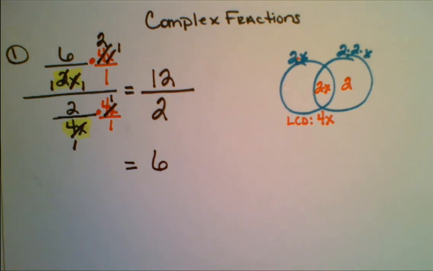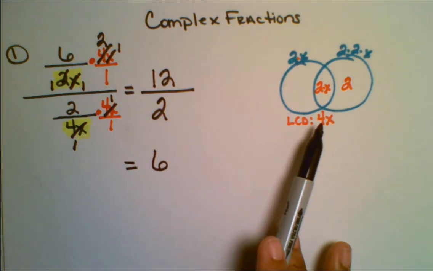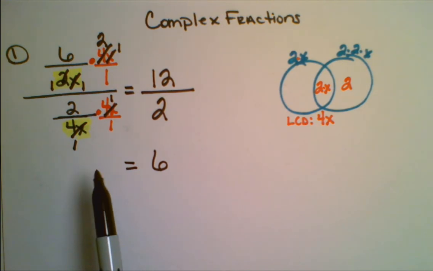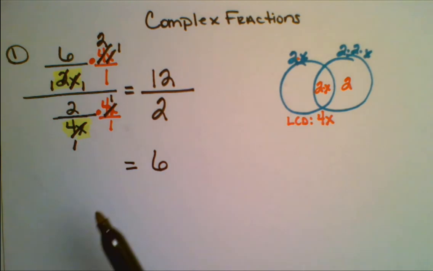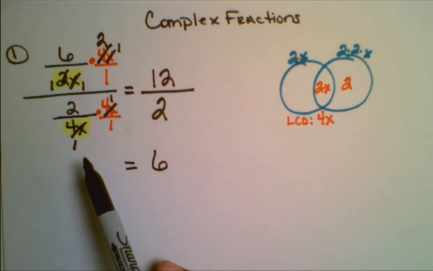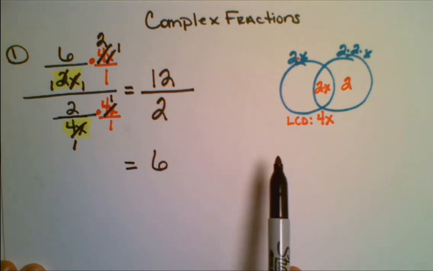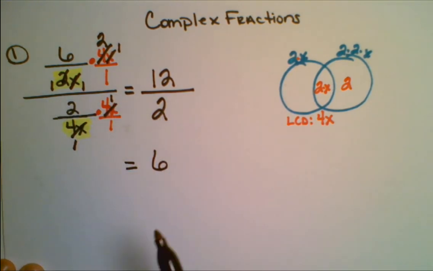So for a complex fraction, first find the LCD. Then we're going to take the LCD and multiply it to the numerator and to the denominator. And if we had terms, meaning our numerator was a binomial, or at least a binomial, as well as the denominator, we would multiply the LCD to every term. And then we would divide, we would reduce each term, and then simplify the complex fraction.